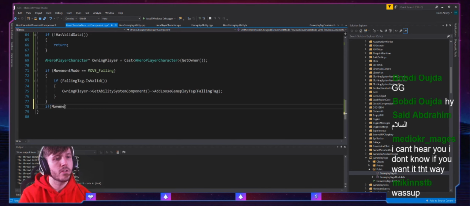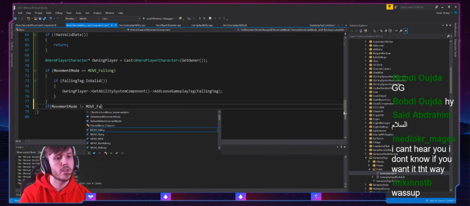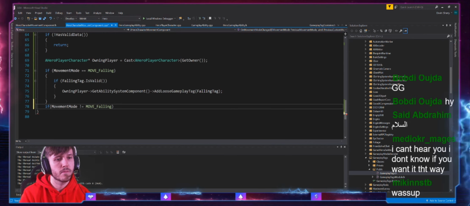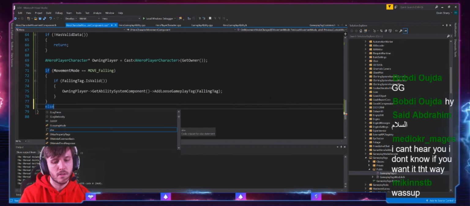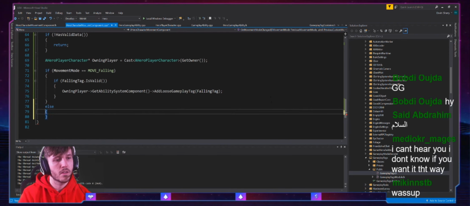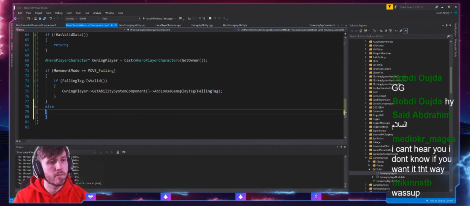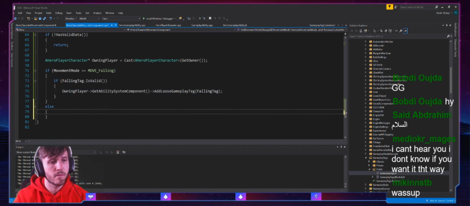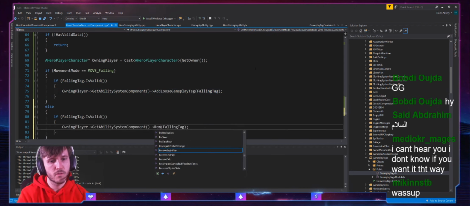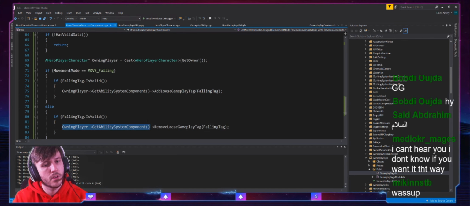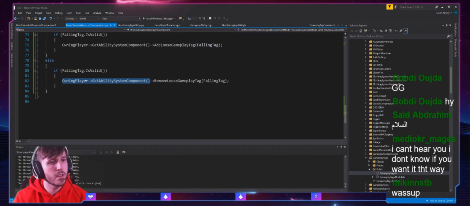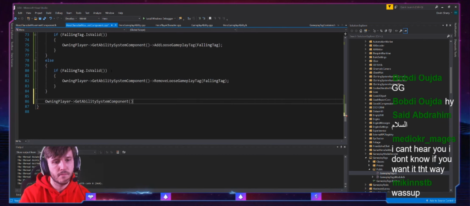If movement mode does not equal move falling, I guess I could just do else, right? I think that this could just be remove loose gameplay tag. I think I might want to check. Let's see, tag.